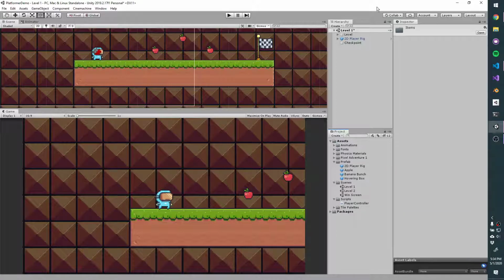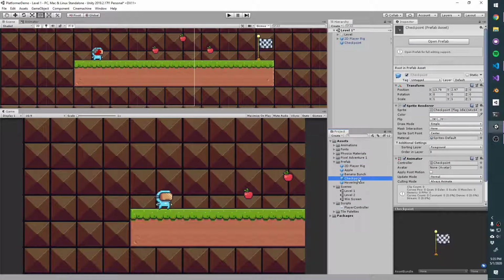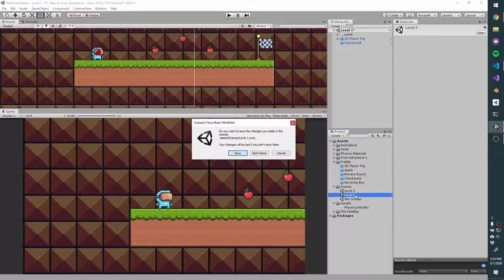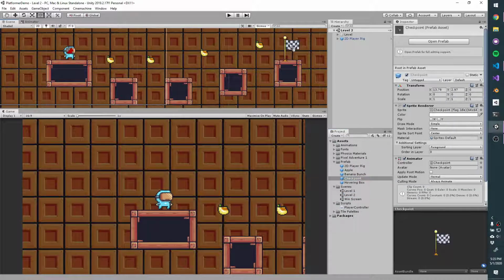And then what we can do is turn this checkpoint into a prefab. So I'm going to drag it over here, which means that now I've got an object that if I make some changes to this prefab, I can drop it into both scene 1 and scene 2 and have it work. So I'm going to drop one prefab into scene 2 while we're at it.